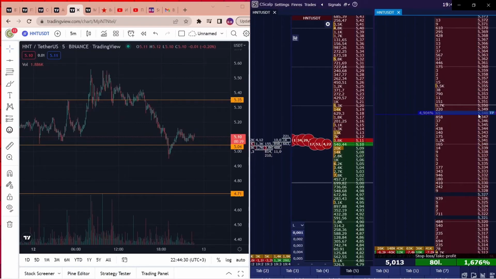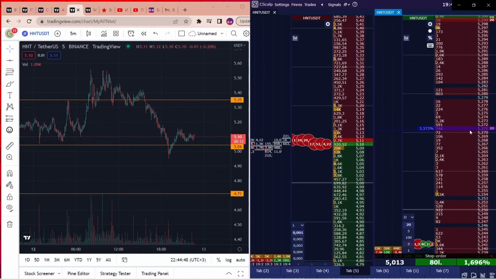Then I find what I suspected. The density of 2325K systematically follows the spread, loading the limit into longs. That is, this is an algorithm or robot that automatically puts a limit order of one volume into the spread, pushing price higher and higher. This is the so-called tip of the iceberg.